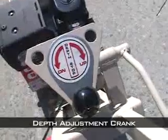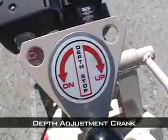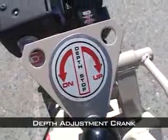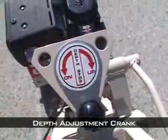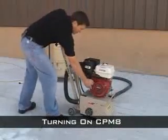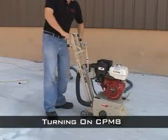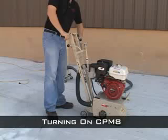The depth adjustment crank is located in front of the handlebars. This crank allows the operator to control how deep the cutters dig into the surface. On the gas CPM8, use the pull cord to start the engine. As soon as the engine starts, the drum will begin to turn.